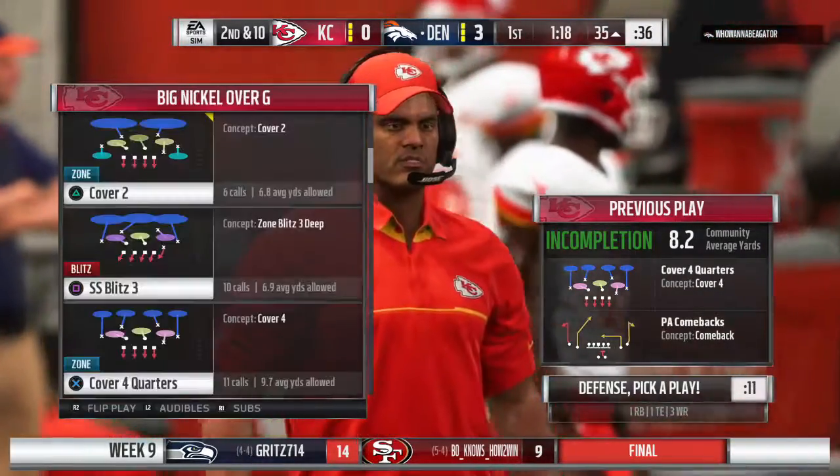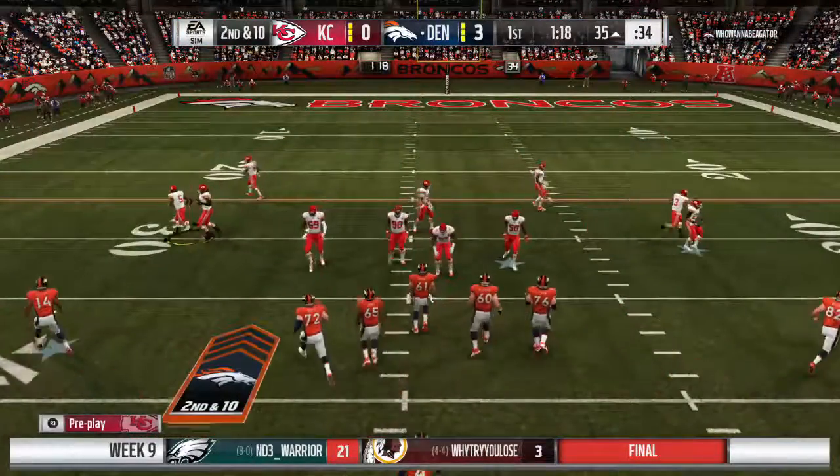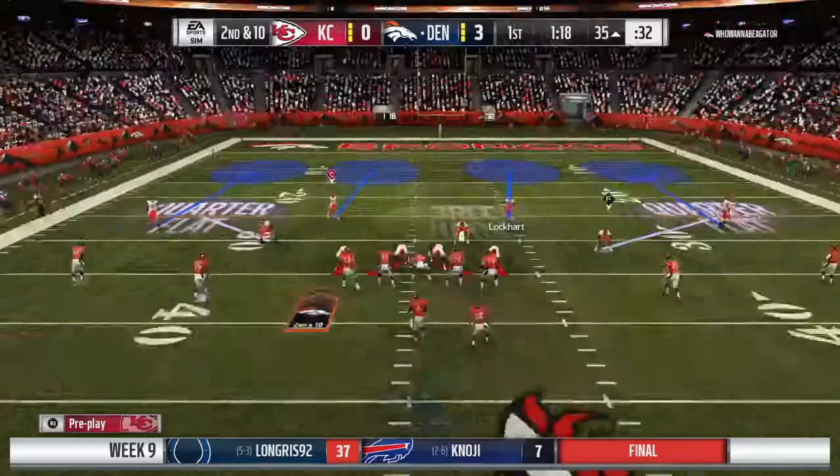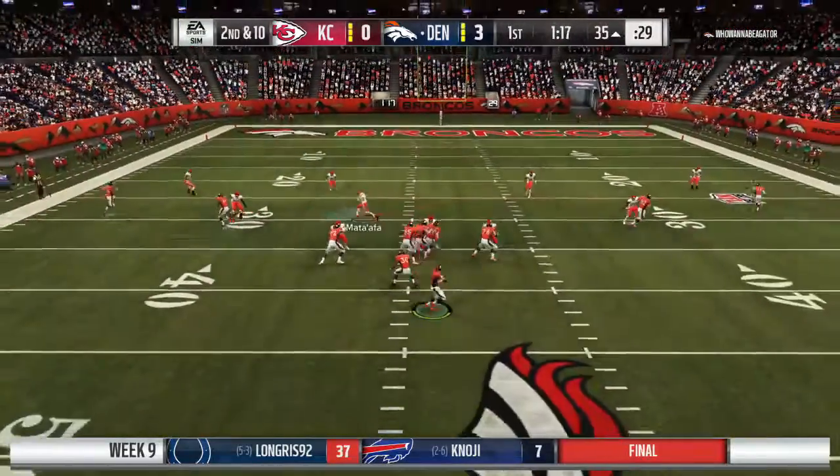There wasn't a hole open in the zone. You'd have to think on early downs like that 1st down there, need to be a little bit more careful. Yeah, fortunately for him, got a couple more downs to play with. After the incomplete pass, here now is 2nd and 10.